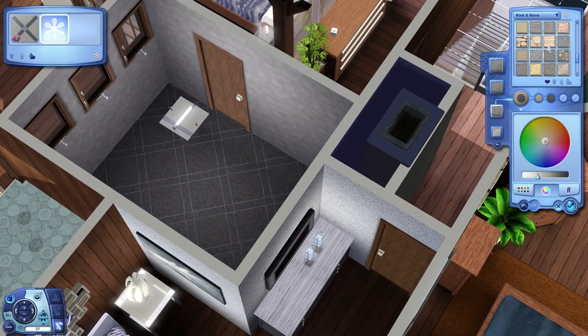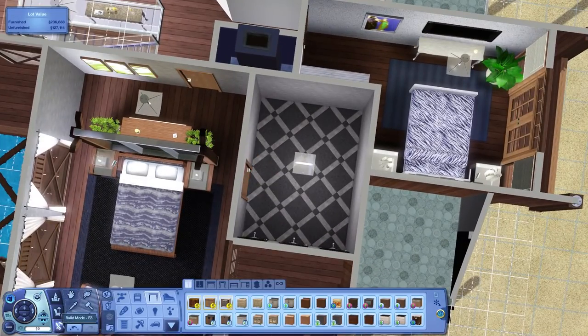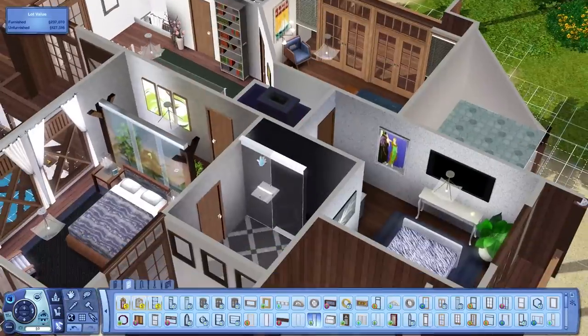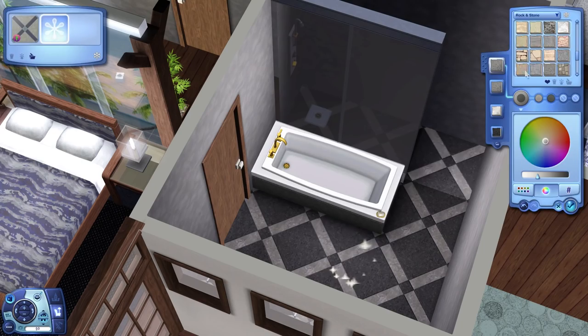And right now we're doing the master bathroom, which is the largest bathroom in the house, pretty fittingly. And it has all the stuff that you'd expect a master bathroom to have. It has a tub, shower, toilet, double sinks, all that good stuff. And it's also a larger shower than the other bathrooms.